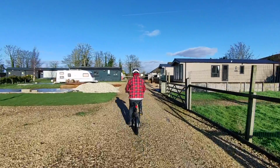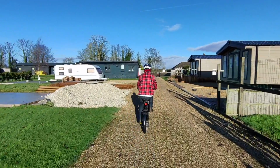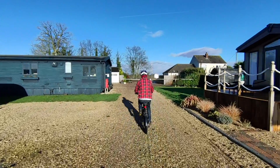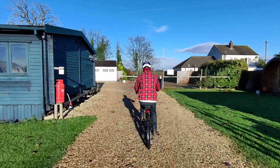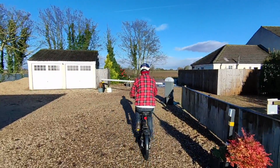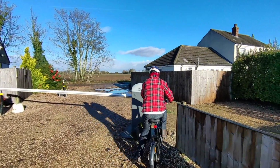Okay, it's kicking in, it's kicking in. So we're on a campsite at the moment. We're just going to do a lap, which I've done many times before. Just keeping my eye on the camera behind me.